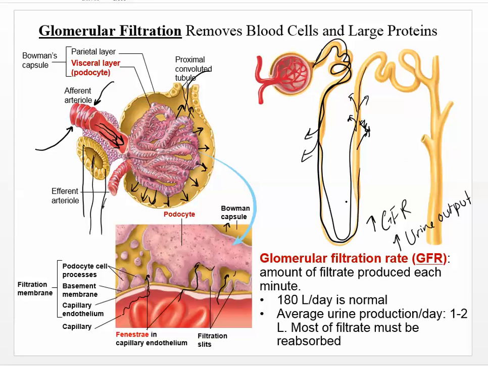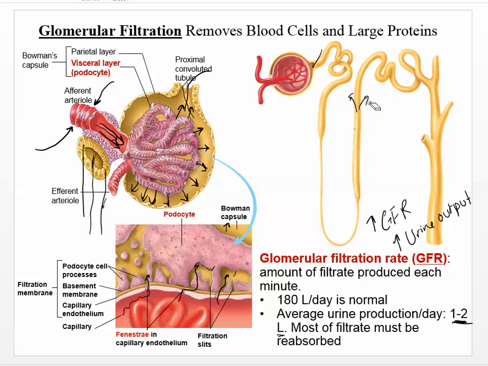When you add up all of the nephrons in both of the kidneys, we see that about 180 liters per day is actually filtered. Okay, so that's how much is filtered through, but we only make about 1 to 2 liters of urine per day, which means, like I was drawing up here, that most of the water anyway, and most of the salts too, are reabsorbed. So water moves out, and that happens primarily in the proximal tubule. Okay, so water, and then we'll just say salts move out.